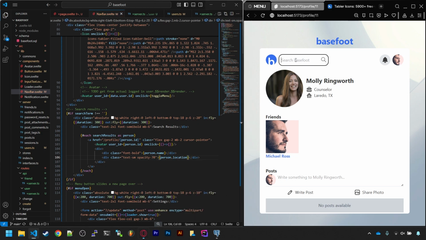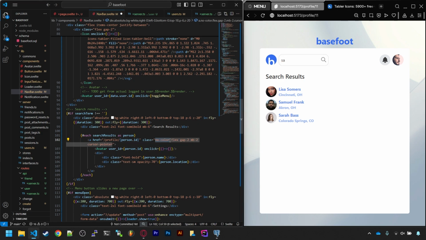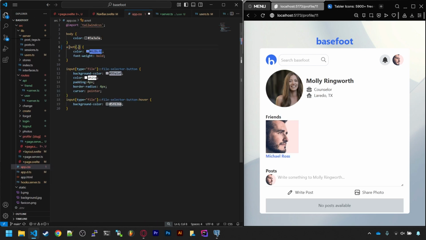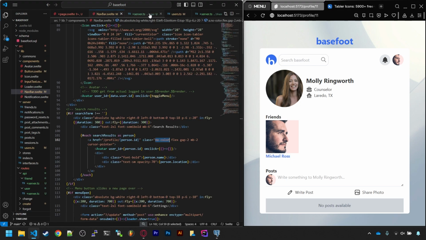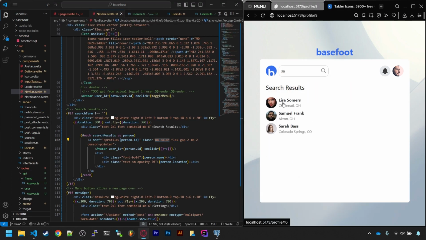Now if we search, we do see some results, but let's get rid of that blue color, and that's coming from our links CSS. We can add a class called noColor and go back in our main CSS file and only apply the blue if the A tag does not contain the noColor class. There we go. So let's click on one, and it looks like it might have changed, but as you can see, the search results stayed there over the page, so we need to fix that.